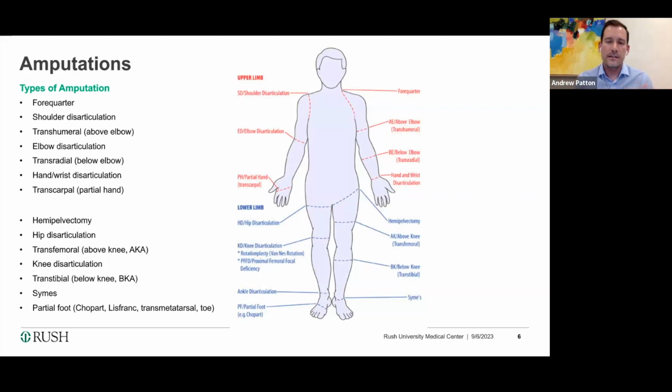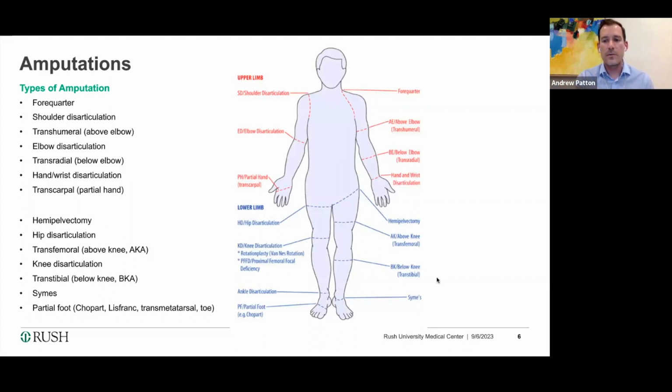One nice thing about this, and I'm not going to go into the details about all of these, is that because you're taking a weight-bearing surface, the distal femur, and you remove everything below it, once that heals, you can actually bear weight through that. So that's an advantage of a knee disarticulation, is that those femoral condyles can still bear weight. They're used to bearing weight on top of the tibia. So once that skin heals underneath it, you can actually bear weight through there. So that can be an advantage of having a disarticulation versus an above or below the knee amputation.